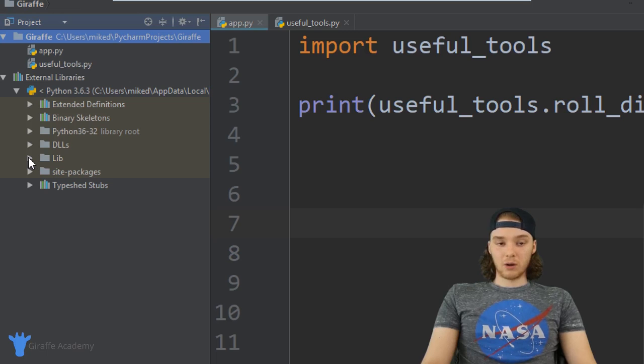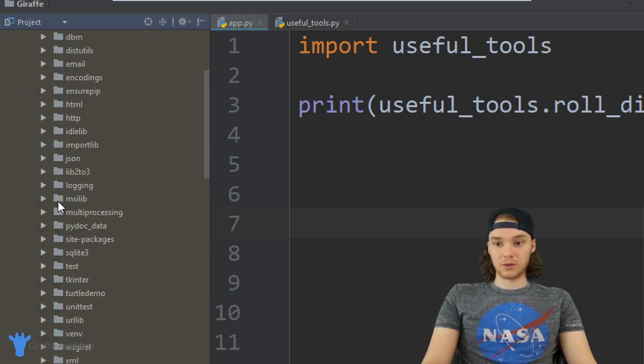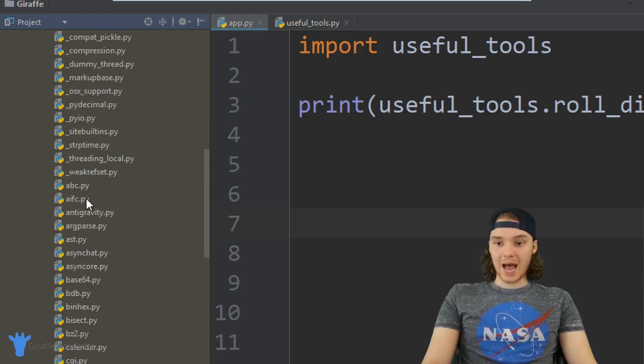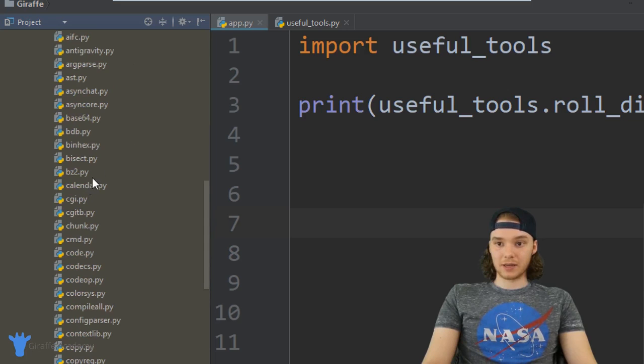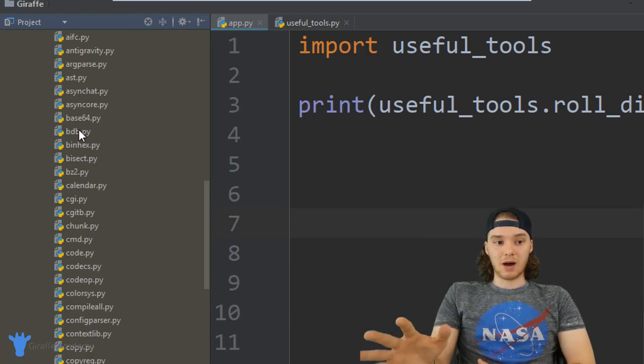There's a folder here called lib, and this is a very important folder. This is basically storing all of those external modules. So if I scroll down here, we have all of these different modules, right? So here's that base64, here's BDB. A lot of these external modules are stored inside of this lib folder.